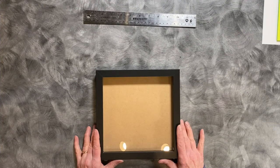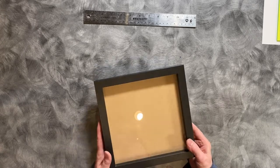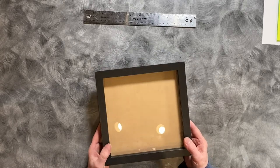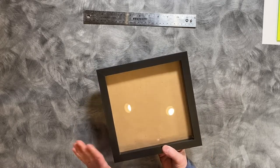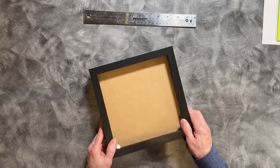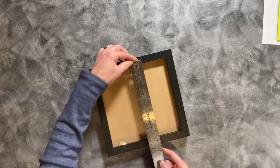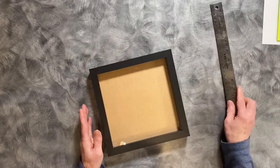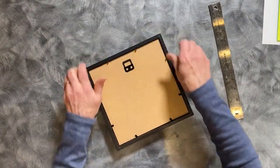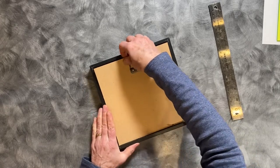This is an elegant shadow box that has been designed to go with a purchased shadow box frame. This is one that I've gotten from Amazon. It's a Daisies shadow box. It's listed, I believe, as an 8x8, but when I measure it, it is 8¾ by 8¾. You should do these measurements on your own shadow box before you start cutting to make sure that your inside pieces will fit.